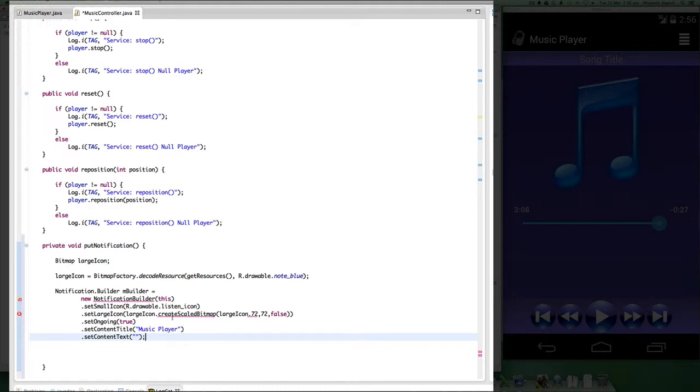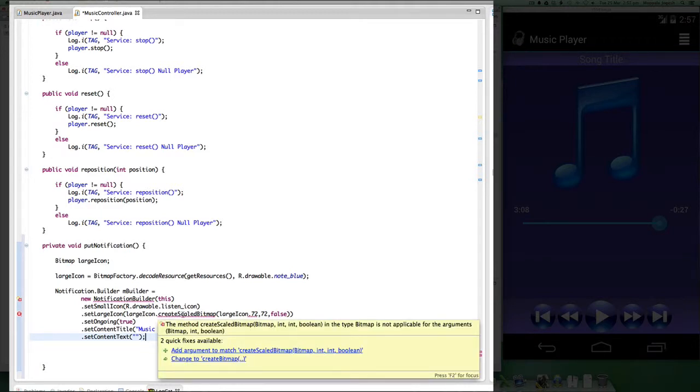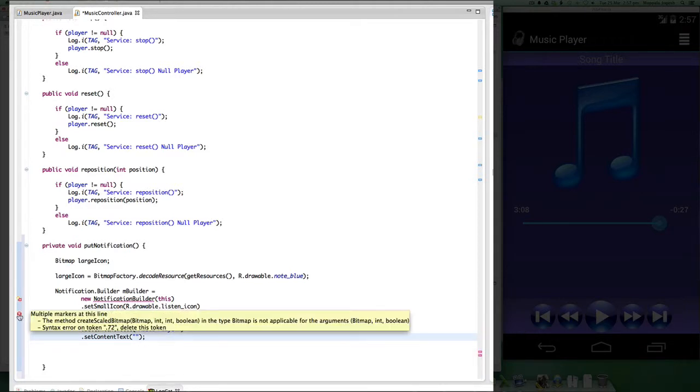Now let me just cross check again. So it says create scaled bitmap.